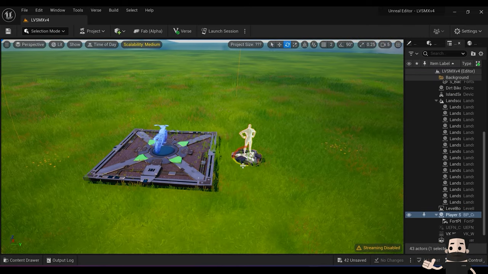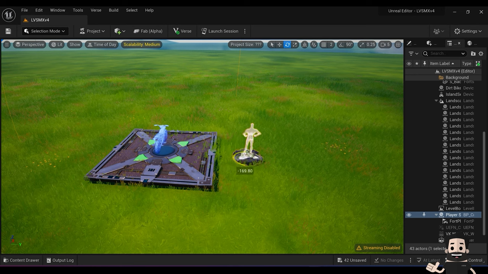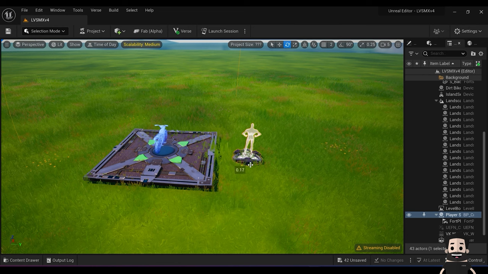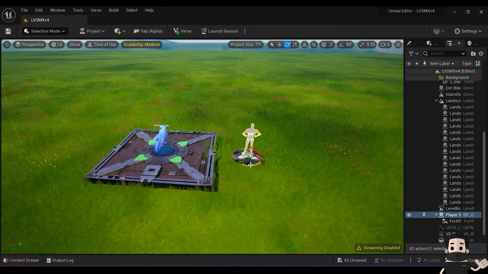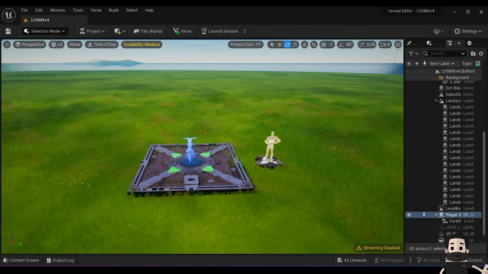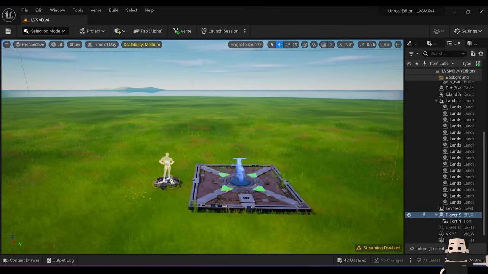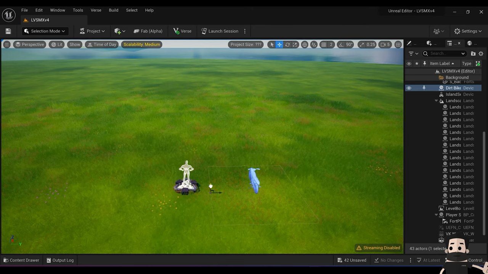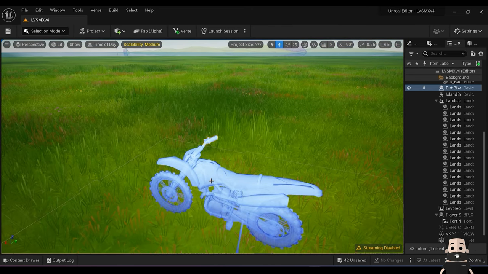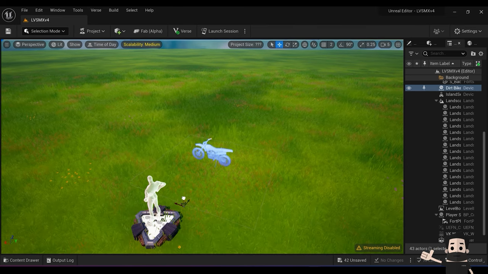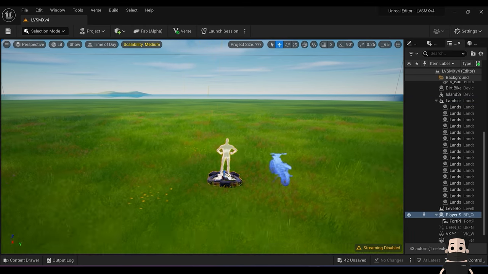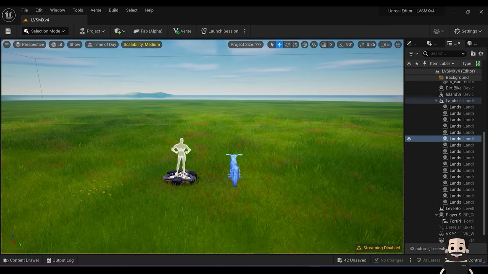So we are going to rotate your player spawn to whatever direction it's going to face when the game starts. So make sure it's facing the same direction as your bike. Try to line it up perfectly with the bike. Alright, so now place that player spawner right beside the bike there. We're actually going to bring this bike down a little bit below the ground so that the tires are kind of right above the ground there. So now we can pull this a little bit closer. Alright, so now we have our player spawner and our bike.